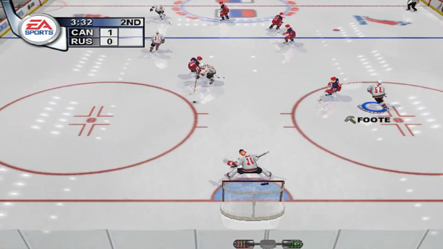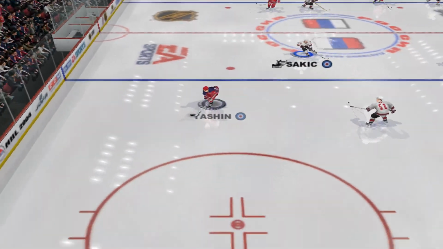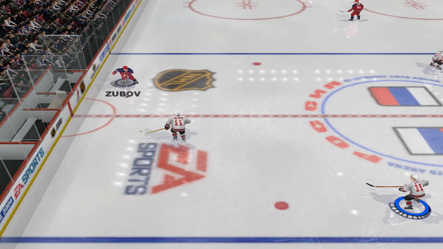Brodeur stabs at it. Great save with the glove hand. Jovanovski jumps on the loose puck. Shot the puck. Fast glove. No deal on that scoring effort. Nice save.